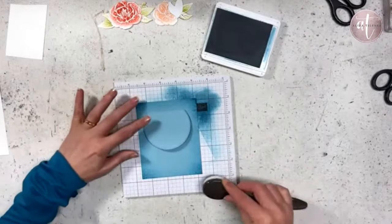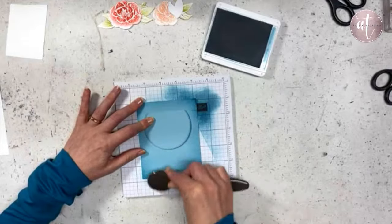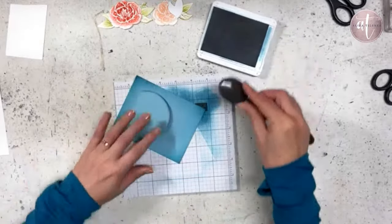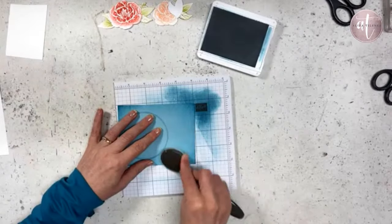Looks good. That's okay then. I might bring that in to try and soften them up, and I do have a lot of white space to use up, so that's fine. I can actually do that, bring that, soften it right up into the middle of my card.